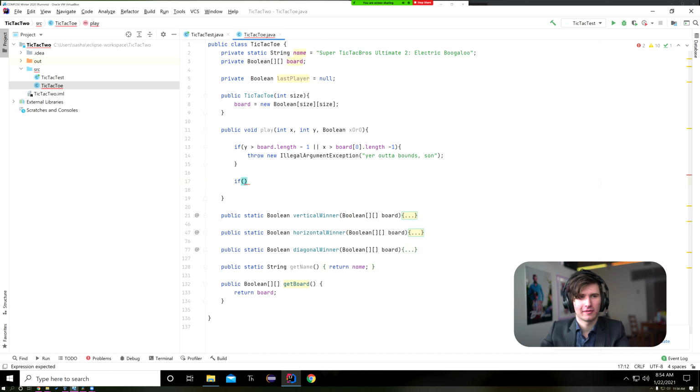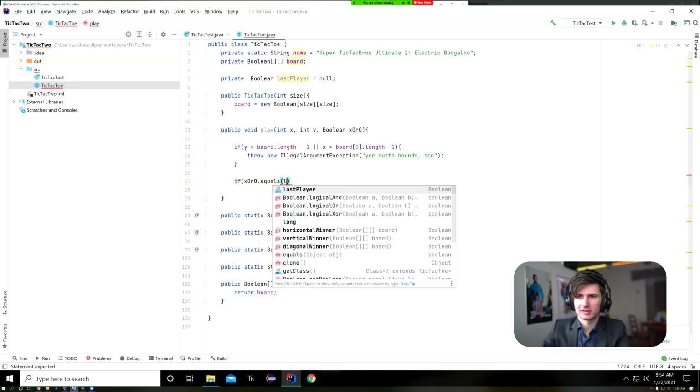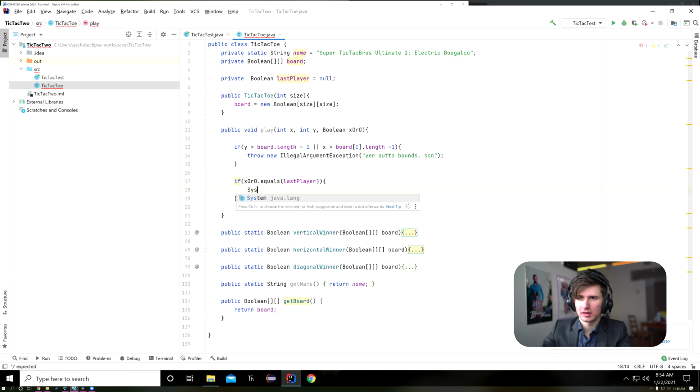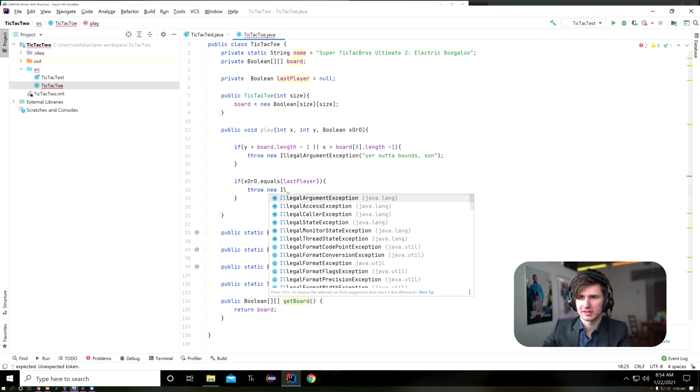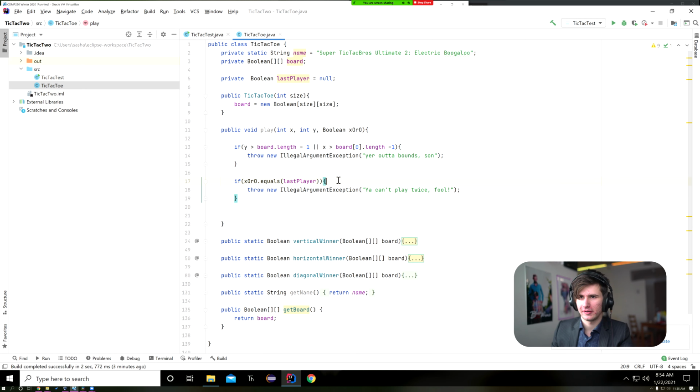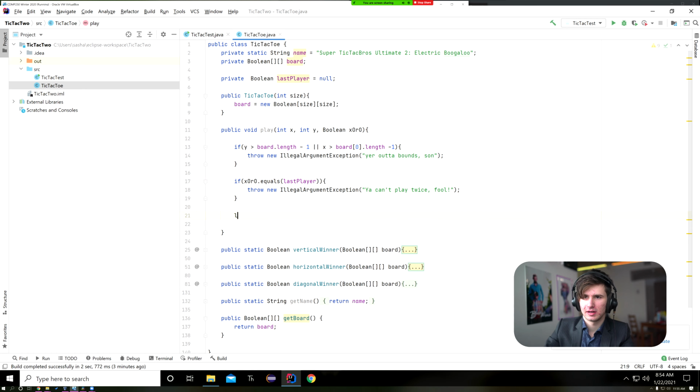So we can say if xOrO dot equals lastPlayer, we want to throw new IllegalArgumentException, "Can't play twice, fool." And after we do this check, we can say that our last player is equal to xOrO.